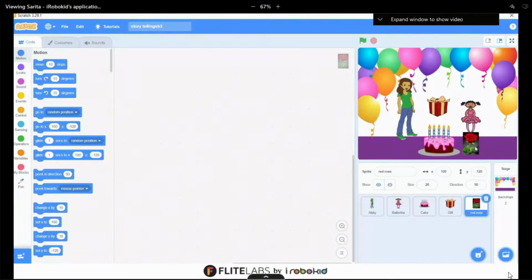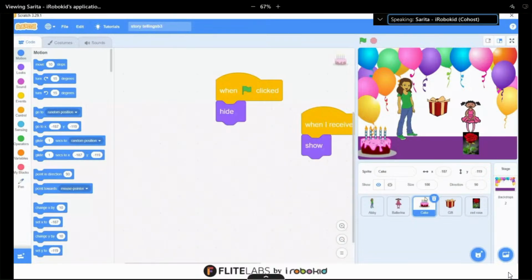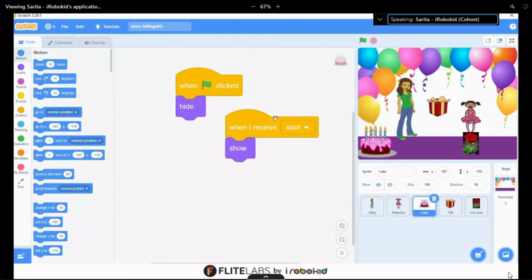Now, first we will do coding for our cake sprite. Whenever both of these sprites are done counting till 3, at that time we want the cake to glide to this location. So let's click on the cake sprite. Here, when the cake is receiving the start message, at that time the cake will be visible.